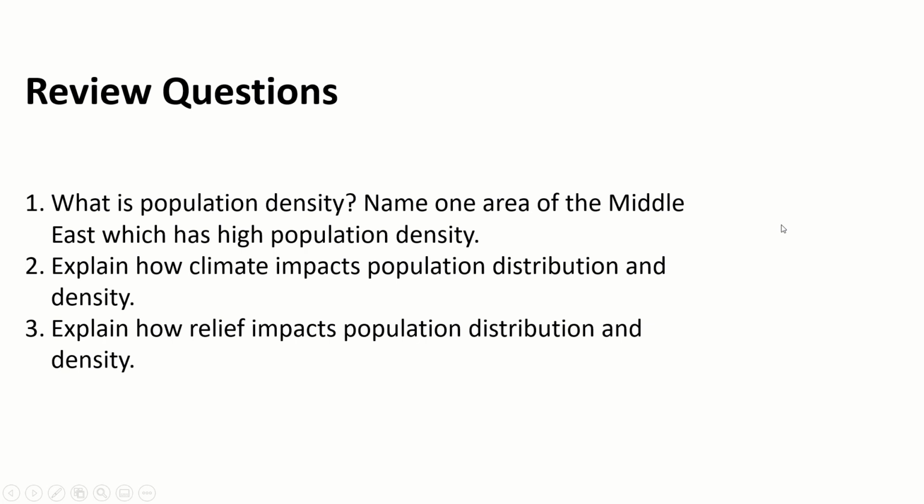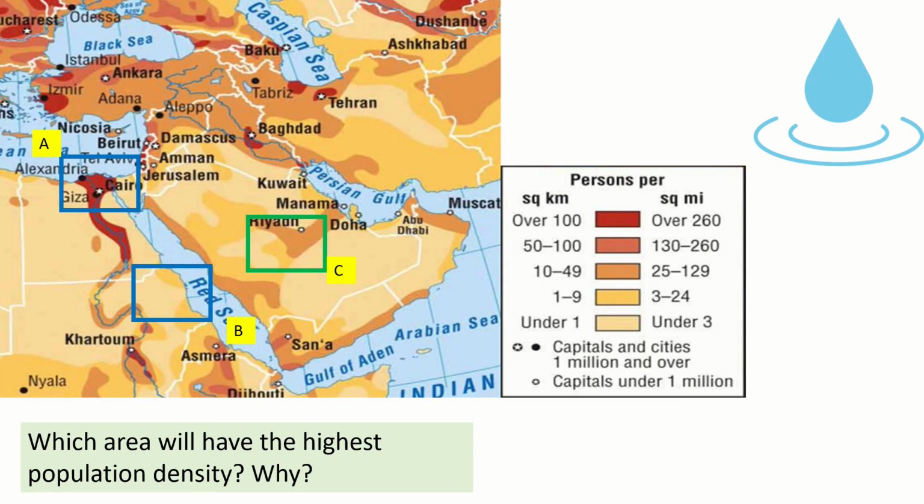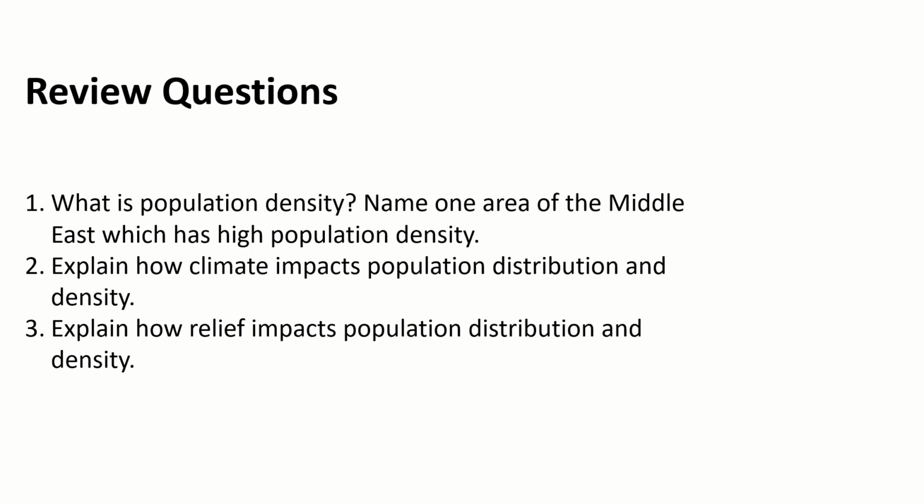Okay, so to finish off a little lesson then, guys, and I think, to be honest with you, you might have to go back over some of these maps. And here are the three questions. The first one is, what is population density? Name one area of the Middle East which has high population density. You're going to have to go back in this video, rewind it, to find this map here. Let's have a look at that.